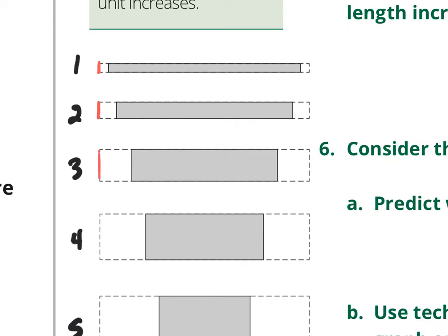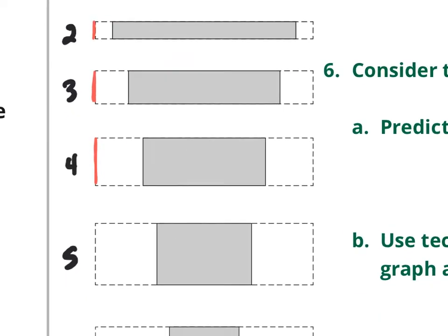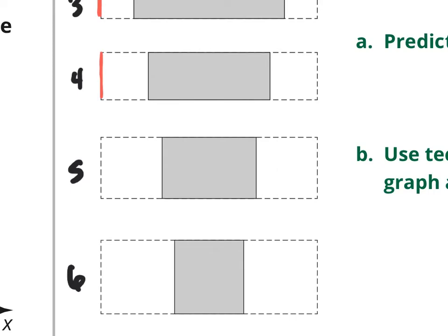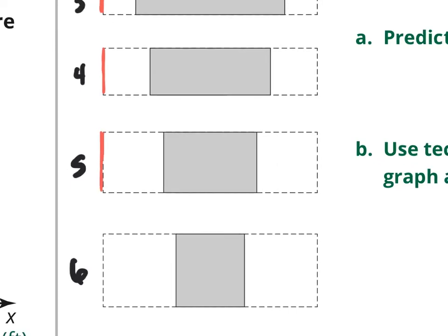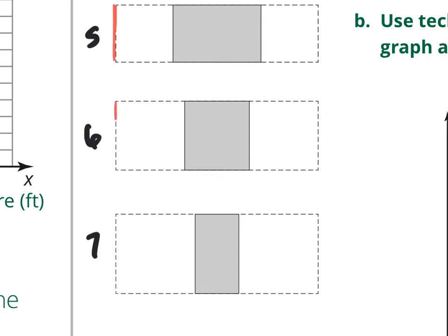Number 3, again, they're increasing the side length and you're getting more room for your dog to play in. So it looks like the more you increase your side length, the more room you have for your dog. For instance, number 4, they've increased it some more, and look how much room your dog has to play in with that shaded area. Number 5, they've increased it yet again, even more, and we still have a lot of room for our dog to play in. The same is true for 6. They increased the side length and our dog's getting a lot of room.